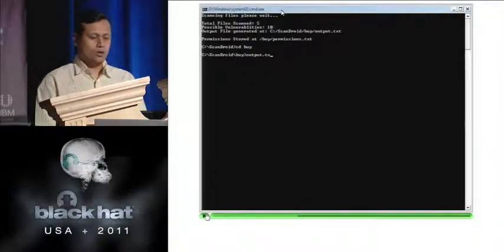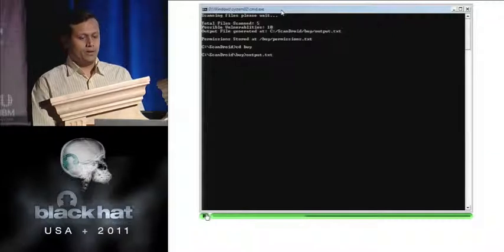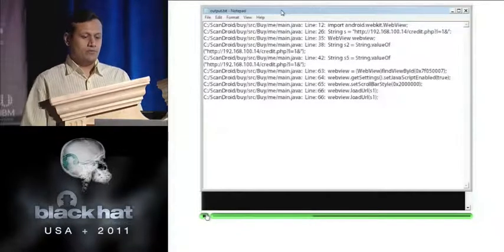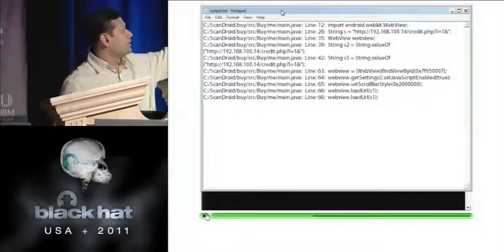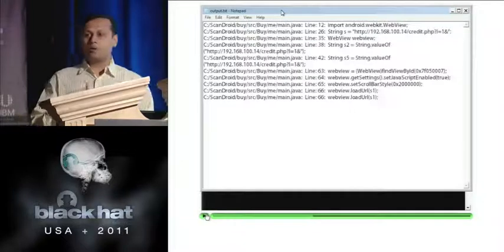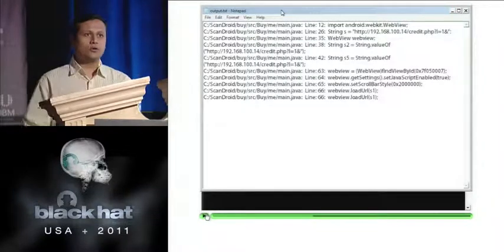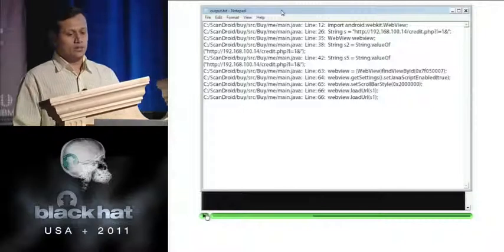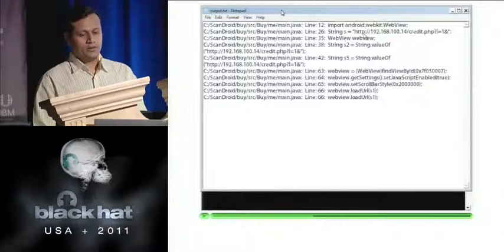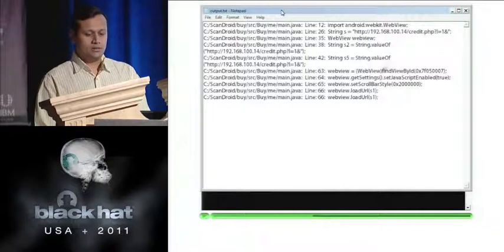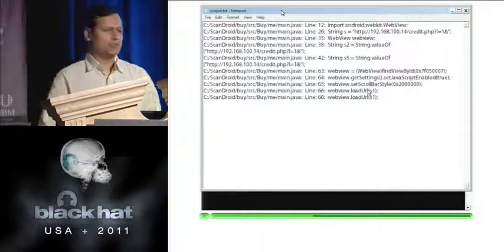So you open the output.txt file over here, and you can see web view. Web views are essentially the browser driven components which are running inside your Android application. You can see over here, for example, backend URLs, credit.php, these are web views, get setting, and so on.